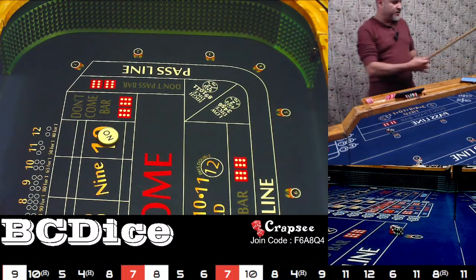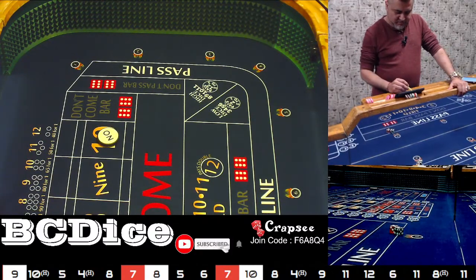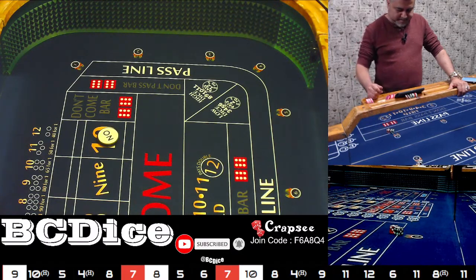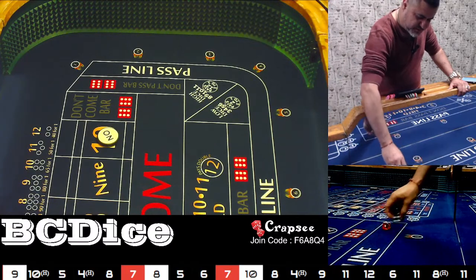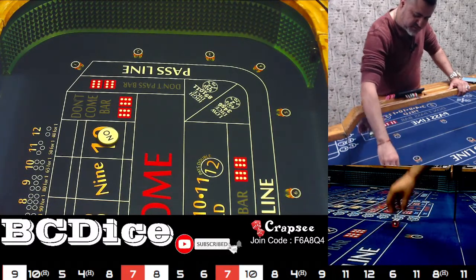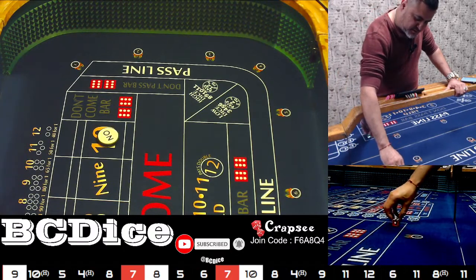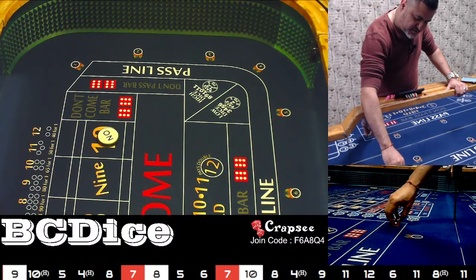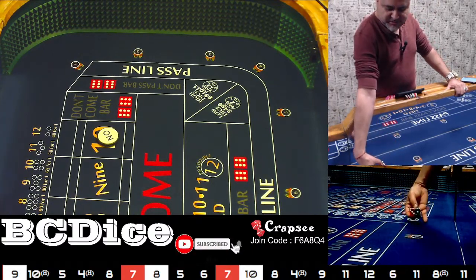So I wasn't in on this horn, but I'll go ahead and place my bets. See a horn, bet a horn. Now, don't do that too often, because if you do the math and really see what's happening, those horn bets and all these little side bets can easily milk you little by little, and you'll be losing a lot of money.